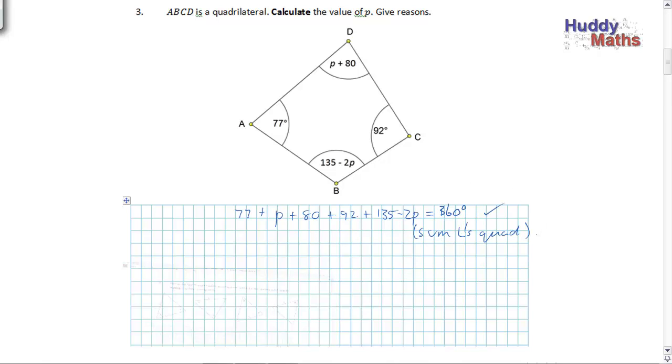So there's 1 for that, 1 for the reason, and then this implies 384 take P is 360, and therefore negative P would be negative 24, P would be 24. Okay. How did you go with that? Let's mark that now. 1 for simplifying and 1 for that. Total out of 4. Anything missing, you lose 1. Be hard on yourself. This is mathematics, exact and deductive here.